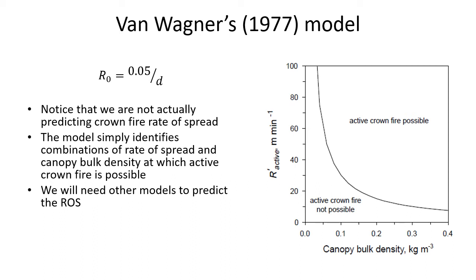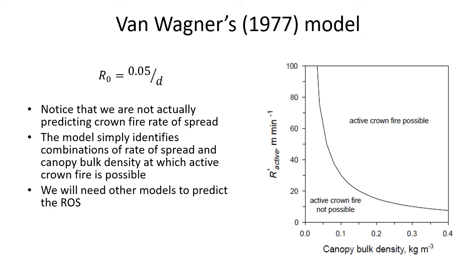Because as we'll see in subsequent lectures where we actually want to predict the rate of spread, once active crown fire starts, we're going to be working with a whole new set of equations, and we're going to have much higher spread rates, right? Which come with a lot of risks when we're thinking in terms of either fire suppression, community protection, evacuating people. When our spread rate goes up 3 or 4 times in active crown fire, that has some really big implications, and is just a really important thing to be able to predict. So anyway, we're going to be moving towards crown fire rate of spread prediction.